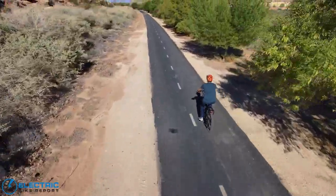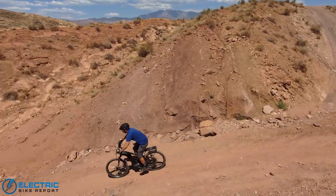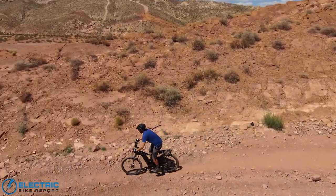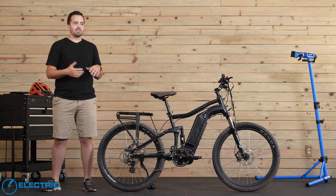The one thing to note is that this bike is more of a commuter, so it's a little bit destined for flatter terrain and some lighter off-roading. If you're trying to do anything a little bit more steep in the mountain bike world, just bear in mind it's not like a four-piston hydraulic disc brake, which will give you very good stopping power. But for the situations this bike is built for, I think it's a pretty good brake set.